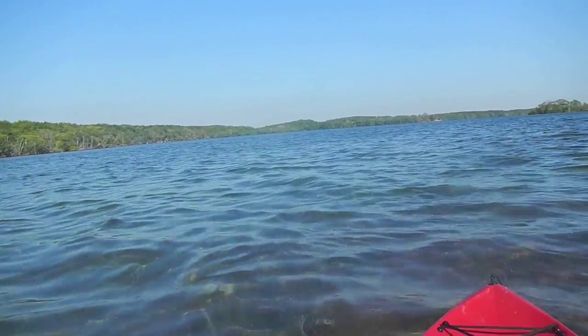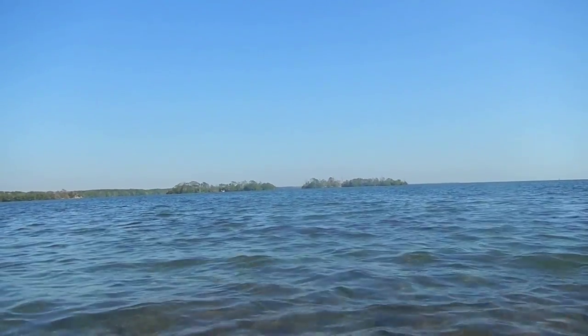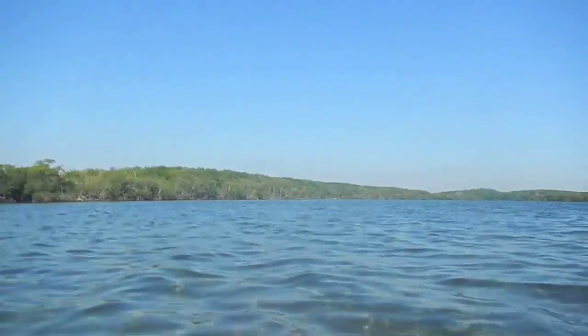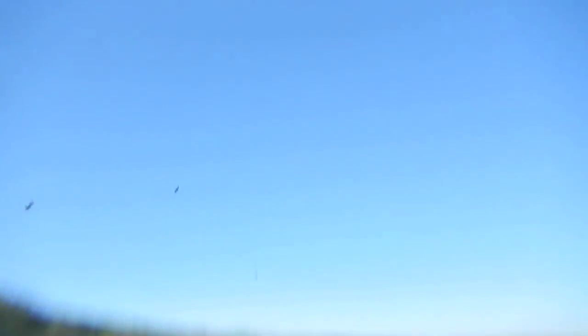Okay, so without much ceremony I've been pushed off, and here I am on the bay. I asked if those islands had names but they didn't think they had names. I might just go check them out a little bit, but let's try the underwater camera. This is the first time I've tried doing this, so hopefully it's not going to explode. So the bay is only about ten feet deep at its deepest point really.